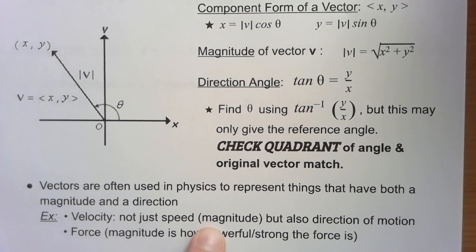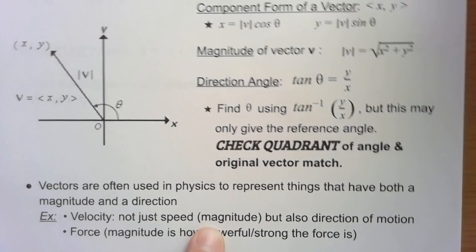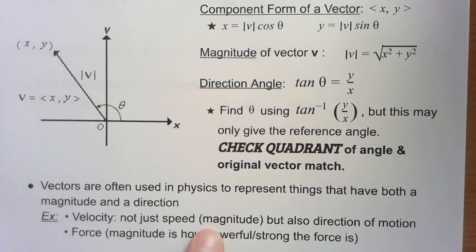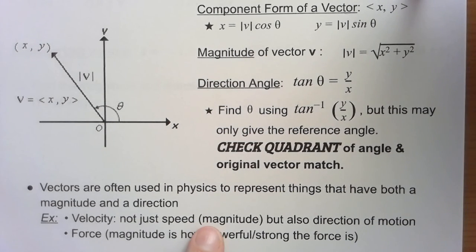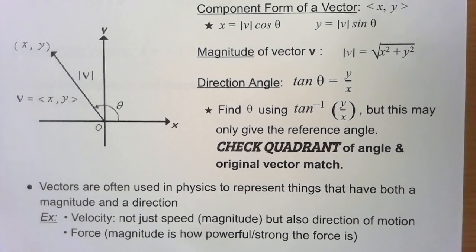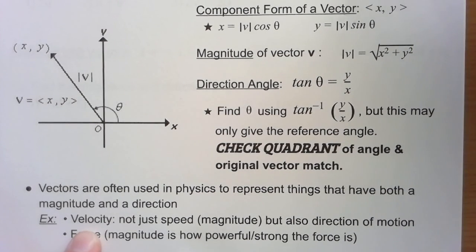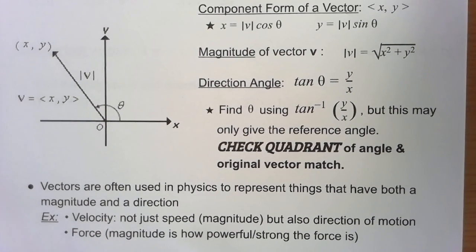But if you look at your speedometer, you have no idea what direction you're going. Are you going north, south, east, west? Are you going forward? Are you going in reverse? You have no idea your direction. And so that's where we don't want to just use a number, a magnitude, anymore. Now we want to use a vector that would have that magnitude, the how fast, but would also tell you what direction. We call that velocity. Velocity includes how fast you're going and what direction you're going in. And we can represent that with a vector.